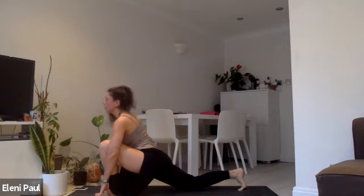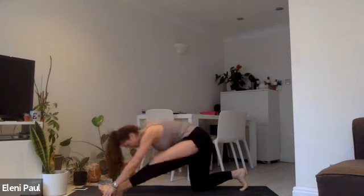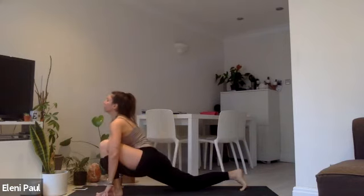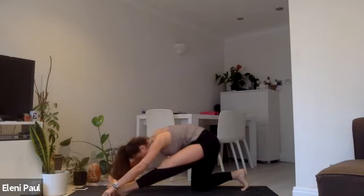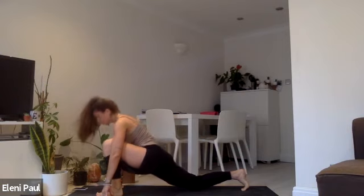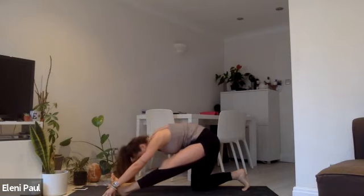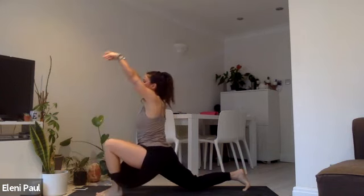Breath in as we look forward, open the chest. Exhale, gliding back, Ardha Hanuman. Twice more, breathing in. Breathing out. One more. Feel the right quadricep lengthening. Space in the pelvis being created. Exhale, back. Next time we'll come forward, Anjaneyasana, lifting the arms.